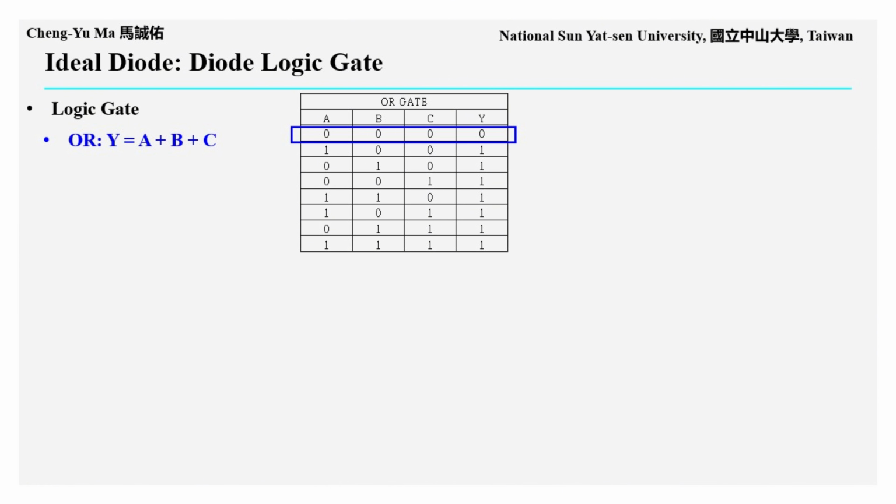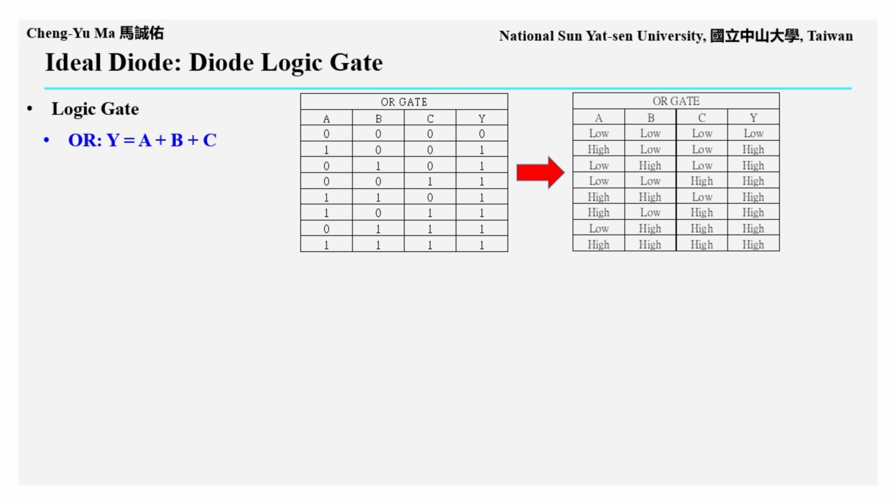Its operation can be written as Y equals A or B or C, which is also represented by Boolean addition. In digital logic, each bit has only two possible states, 0 and 1. Because this is Boolean logic, even 1 or 1 still gives 1. In simple terms, an OR gate outputs 1 as long as at least one input is 1. The output becomes 0 only when all input bits are 0. The possible input and output combinations are shown in the truth table.